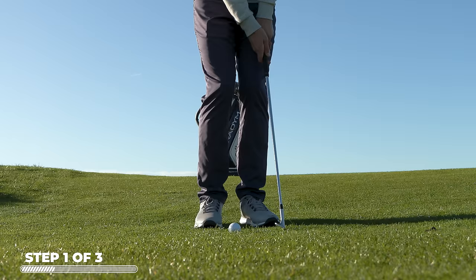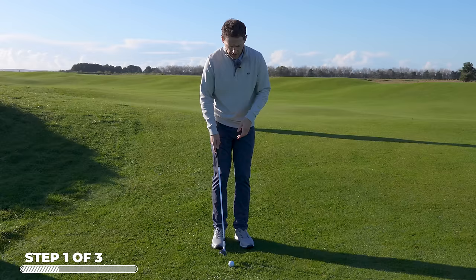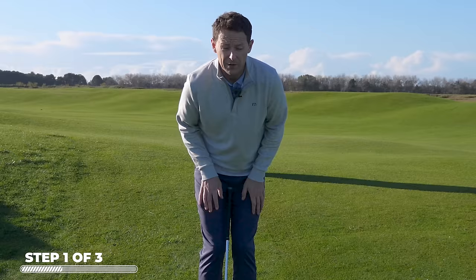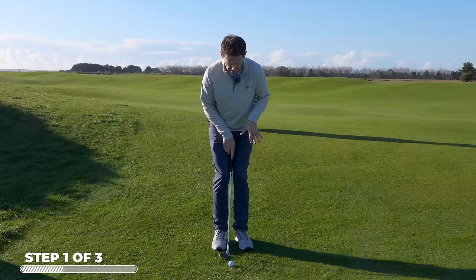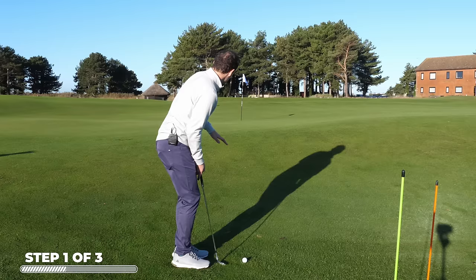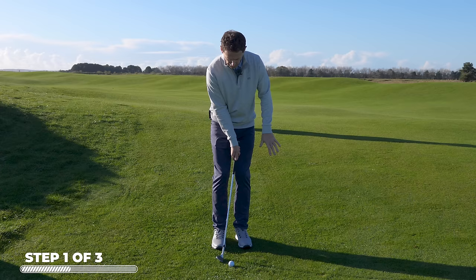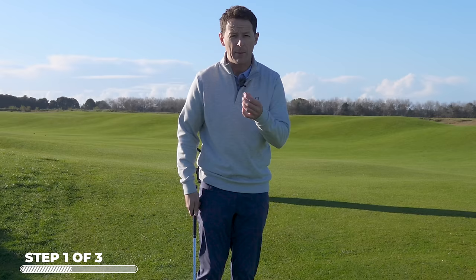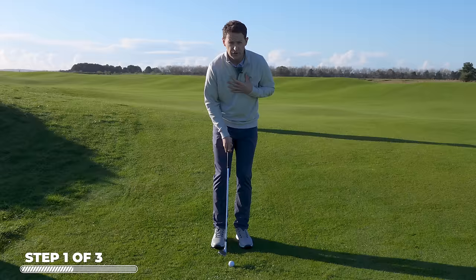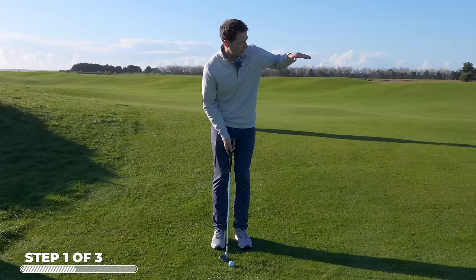What would also help you hit slightly down on the golf ball is ball position. The further the ball is back in your stance, the more you're likely to strike down. I don't have any hard and fast rules, but if you're struggling to strike down, move it slightly back in your stance. My handle is just opposite my lead thigh. Also, I'm not visualizing a really high shot on a chip — a lot of people lean back trying to create height. I'm going to play a fairly low shot; as long as I strike it well, I'll get spin with the 60-degree wedge.